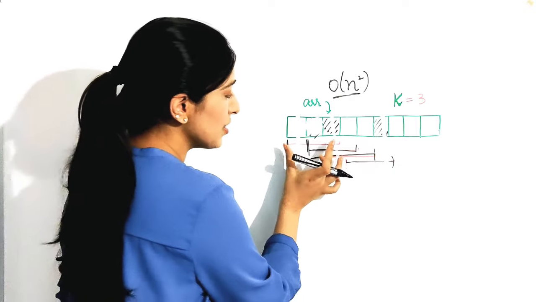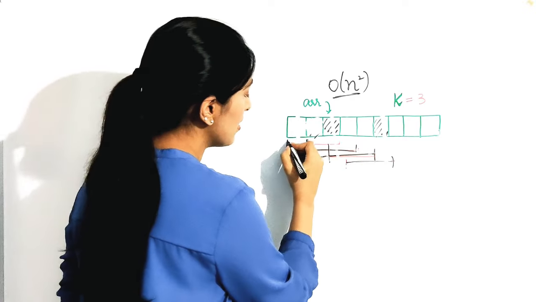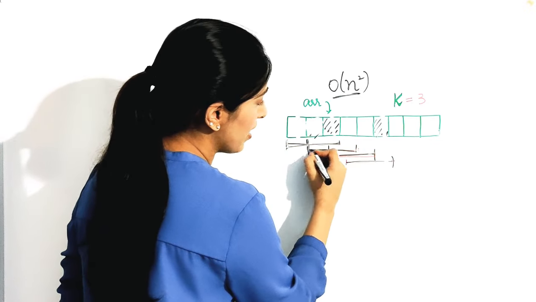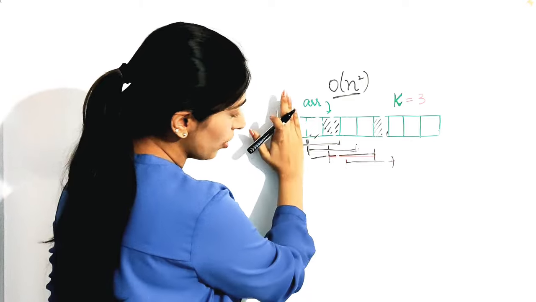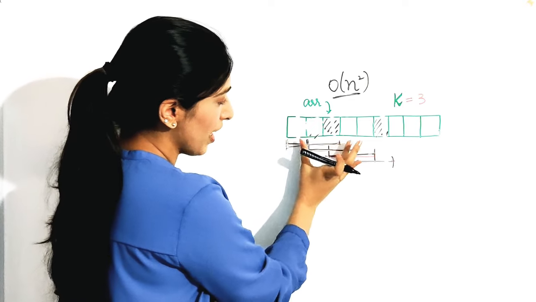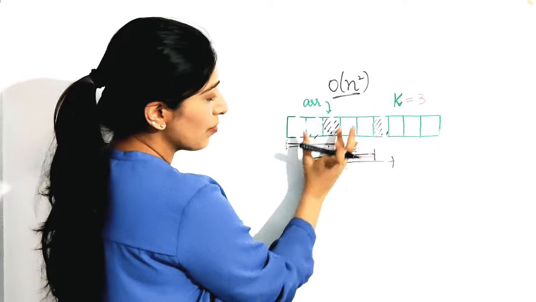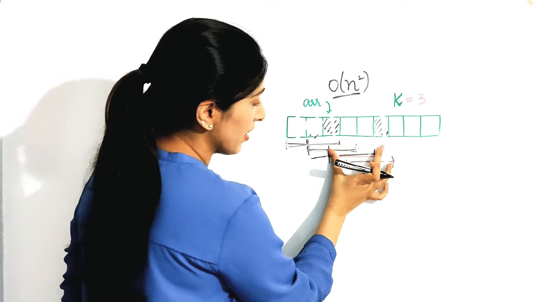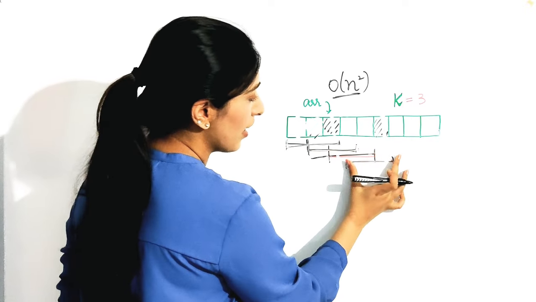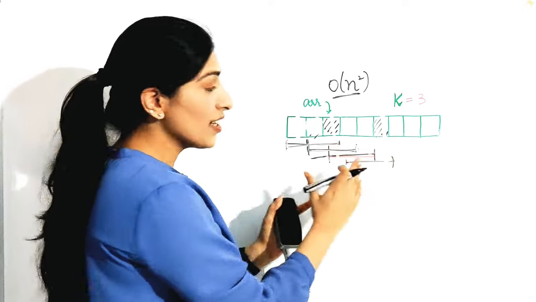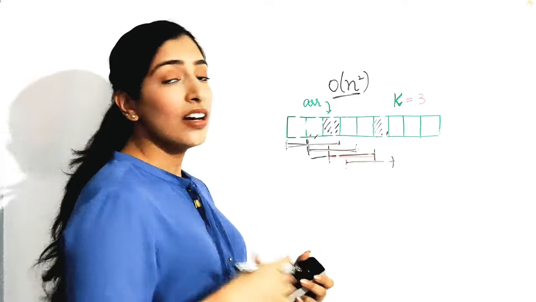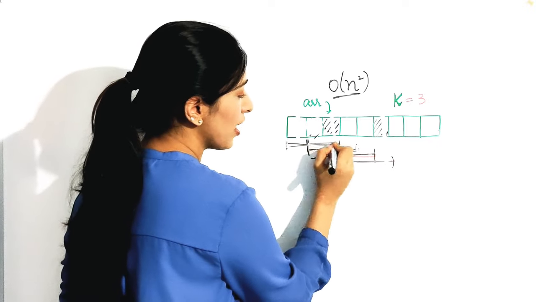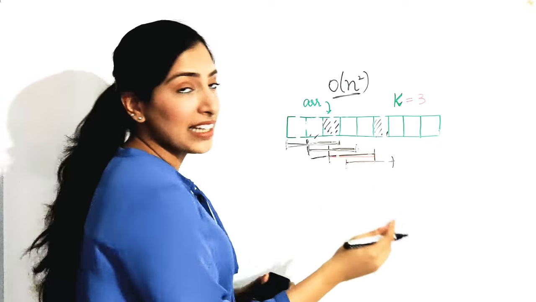If you notice these black lines more carefully, this is a window. So this is one window which I am just sliding by one element. I am not going to include the first element of this window and I am going to slide it by one element, and I am going to include a new element now. Again, this was my window, I just slid it again. So this is my new window. Again, this is my new window. That is why this technique is called the sliding window technique. But you must be thinking, why are we doing this sliding process, right? Because we don't have to calculate the sum of these two elements again and again.